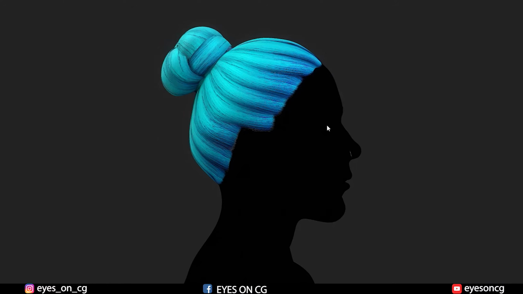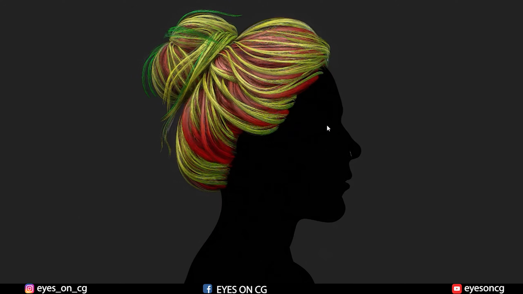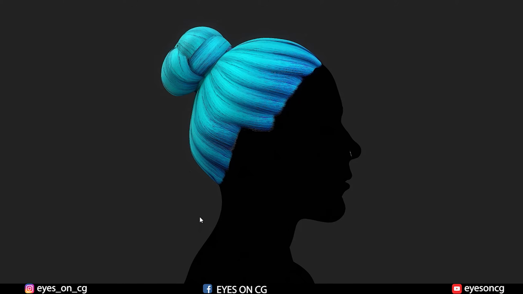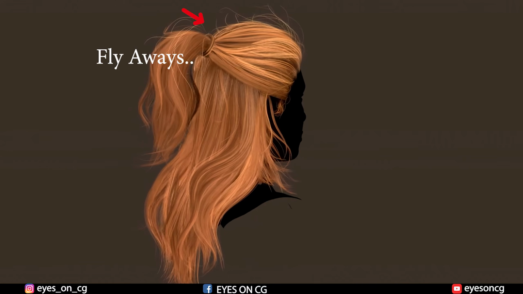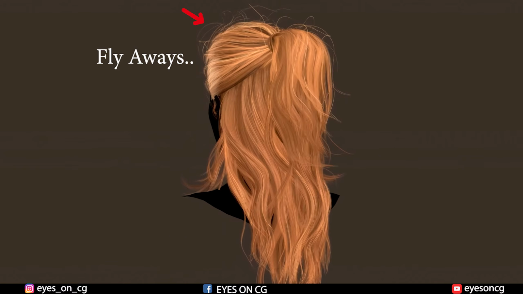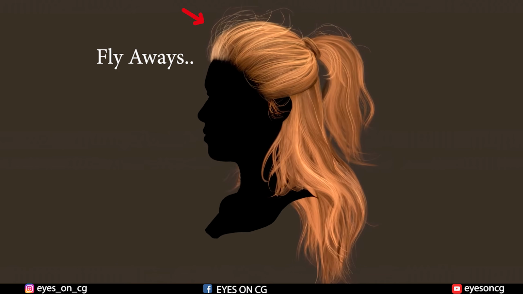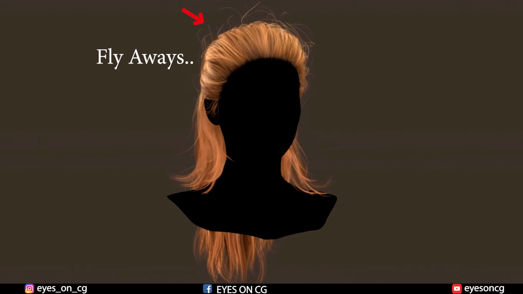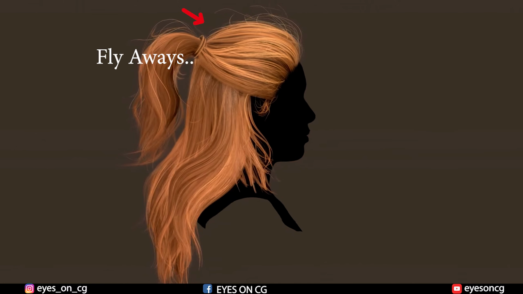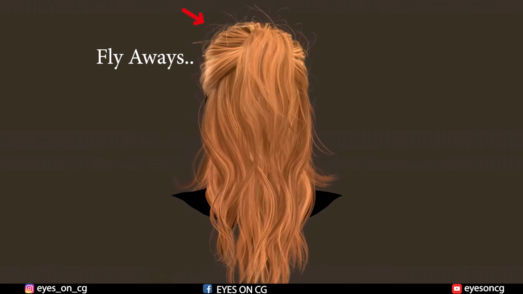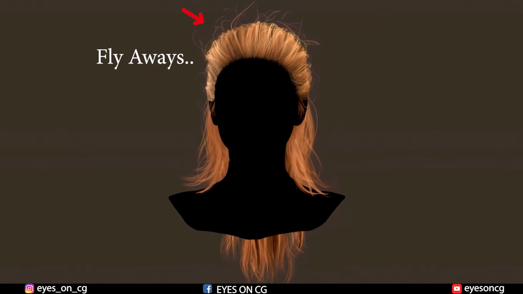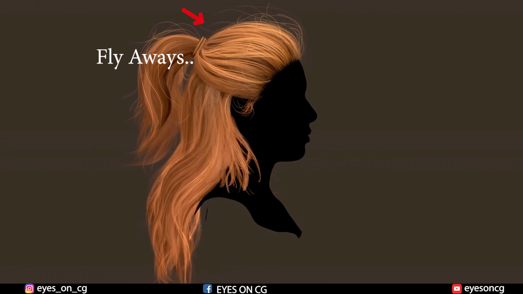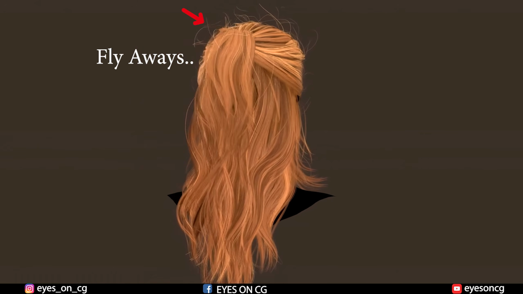Now the third layer is mostly about very small forms like flyaways. Sometimes they replicate the same as the second layer, but as flyaways are random, that is totally fine. The flyaways show randomness and break up the clumps in the hairstyle, but at the highest level they should follow some specific direction. It makes the hairstyle look more natural. This is how we use flyaways nowadays. Now let's move into Maya and set up our hair workspace.